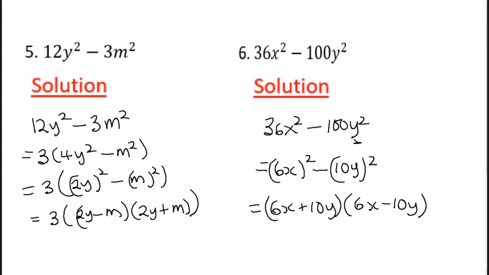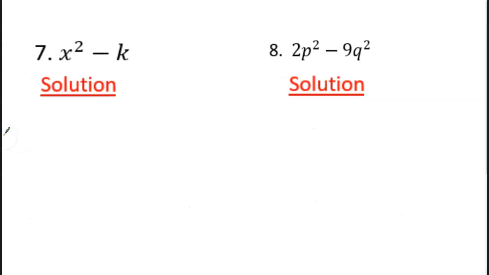So let's also look at the next set of questions. Once again, pause the video and try to answer this question. We have x squared minus k. Now, I have told you before you use difference of 2 squares, you have to first check if they are all perfect squares. Is x squared a perfect square? Yes. Is k a perfect square? No. Now, which means that you can't use difference of two squares.